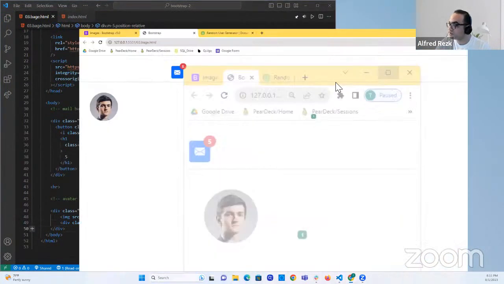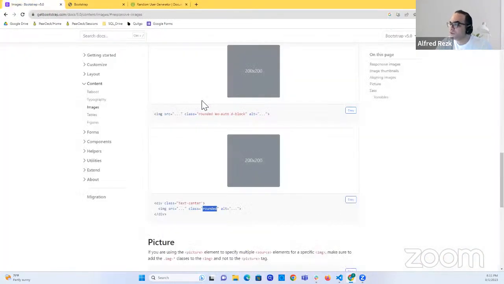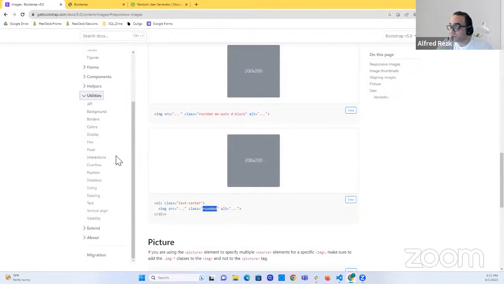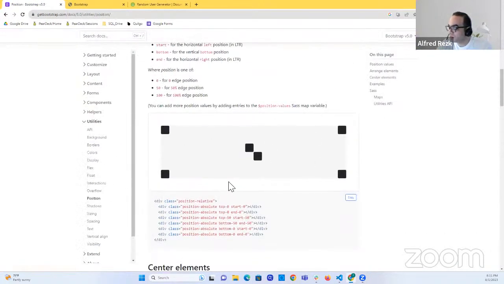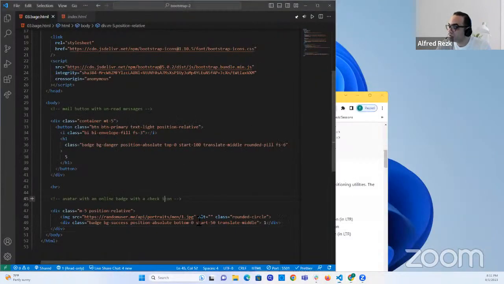Nope. Let's actually revisit that position utility and select our positioning. So for position, you get all of that. So I want bottom 50 and end 50. So that gets you, yeah, that should work. Bottom 50 and end 50.